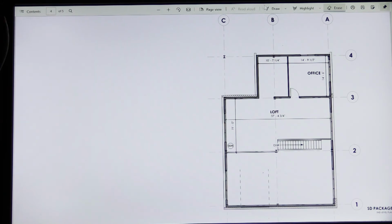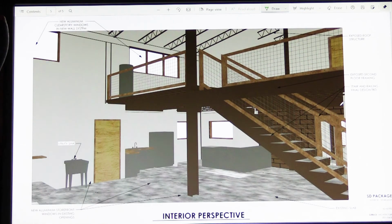And see here, you can see here's the stairs that come up from the bottom floor, and if you're up here, they go down. See, it says down. See, they go down. Stairs are amazing. Anyway, and then here's sort of an artist's conception of what the interior of the building would look like. This doesn't incorporate the changes on the first floor that we just talked about. It does show the stairs going up here.